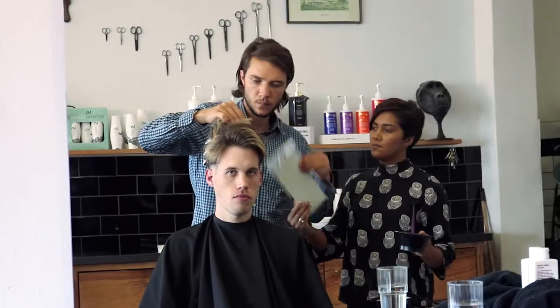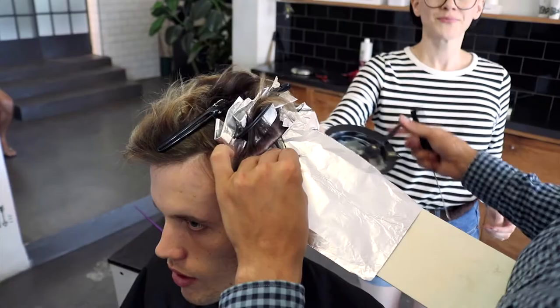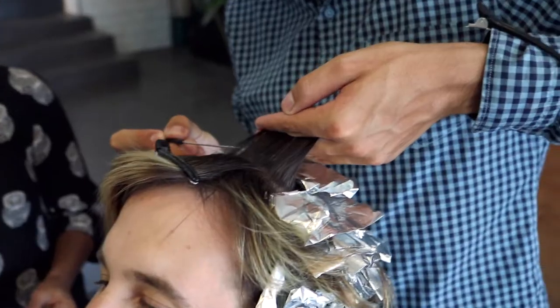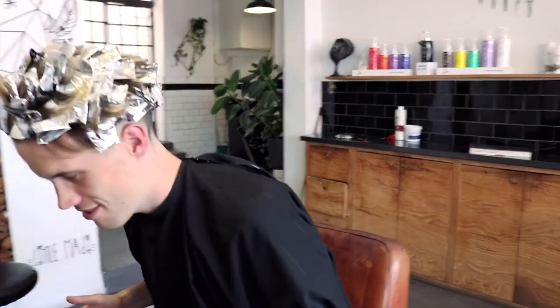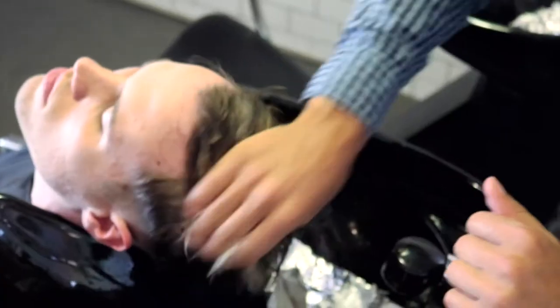You'll notice that we're not brushing the color all the way to the root, but rather leaving some of my natural hair color in, as this creates not only depth but also dynamics to the overall finish. Nick uses a rat tail comb to weave in and out of the hair, which means I won't end up with segments of hair color, but rather an even spread of intertwined tones of the various blondes.